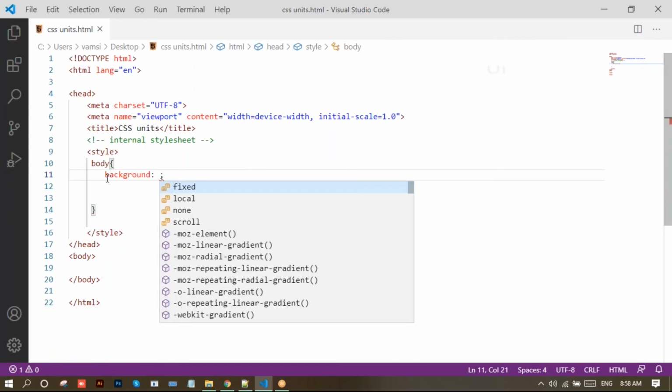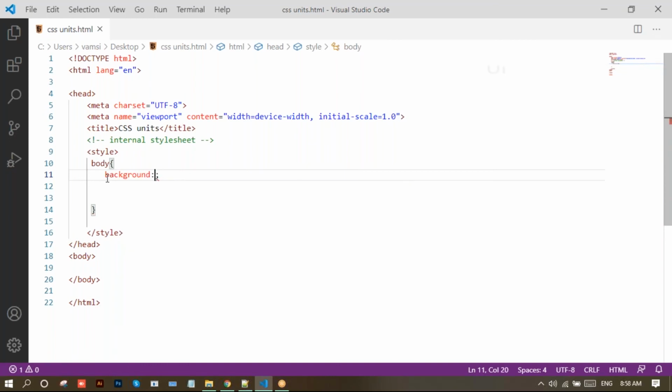So background, I'll do one thing. Background image, URL. In that URL, you can provide busy.jpg. I remove this semicolon here.